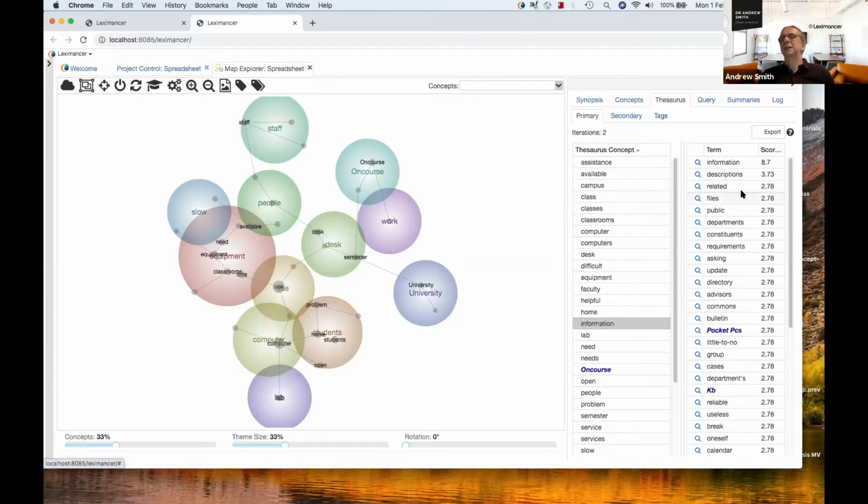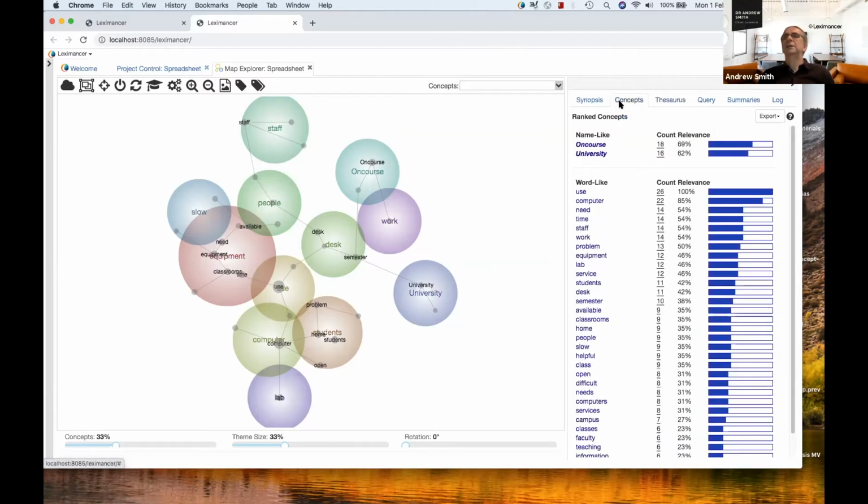You don't necessarily have to look in here. It's really if you're curious, you want to do some quality control on your concepts. Each of these is what's called a classifier, and it's used to code the text. So this is how the system has worked out that there are 26 text segments that use the idea of usage. Now, you may be tempted to say, oh, that's useless. Why would I want the concept of use? But for this data, when you're looking at IT, usability is a core theme in IT. So you would definitely want the concept of use to be very important in this. Usability is a central theme. So don't be in a hurry to write off a concept like use, because it's a very important part of the story.